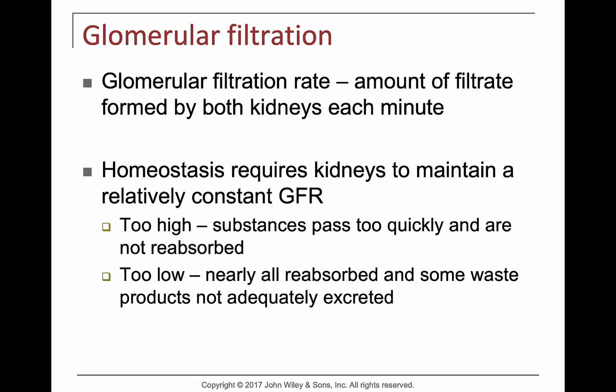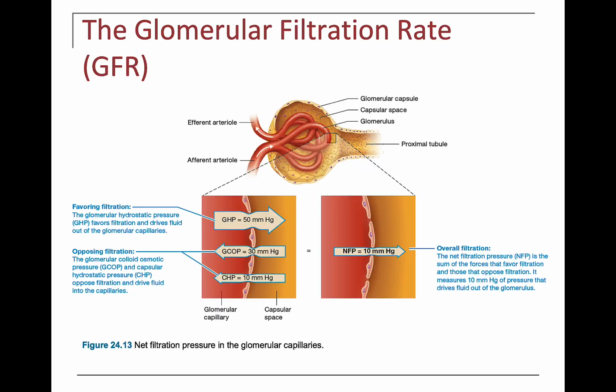So homeostasis requires the kidneys to keep that filtration rate very constant, and this is a very precise mechanism from your body. If that pressure going in is too high, things go through that tubule too quickly, and we're not able to reabsorb the nutrients, water, and ions that we might need. If fluids are flowing through that nephron renal tubule too slowly, we may not actually even be able to excrete all the waste and other end products that we need to. So it's very important that our kidneys are able to maintain that filtration rate.